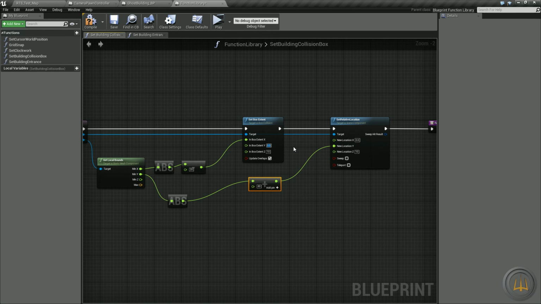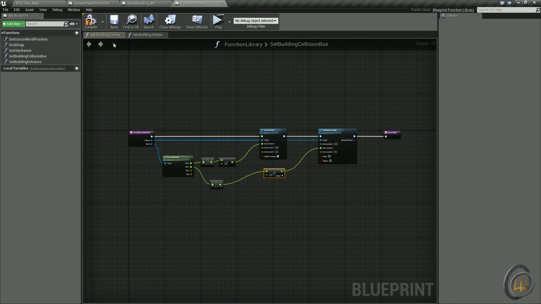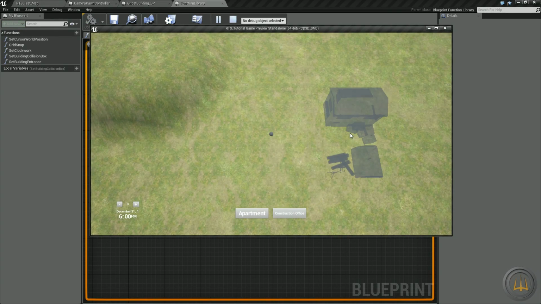Let's go ahead and almost double it. We'll make it 98 for the box extent, and we'll put 98 in there as well. All right, and that should be it as far as the size and getting the box laid out to the correct size. So if we play now, there we go.